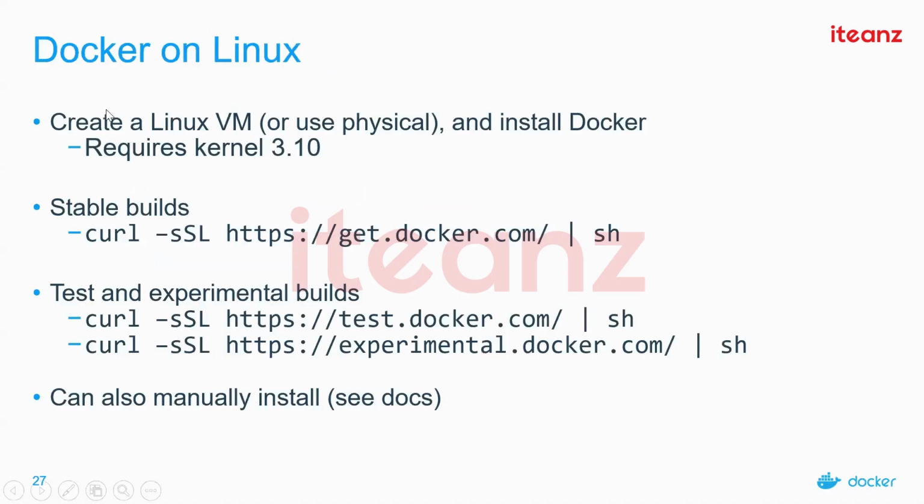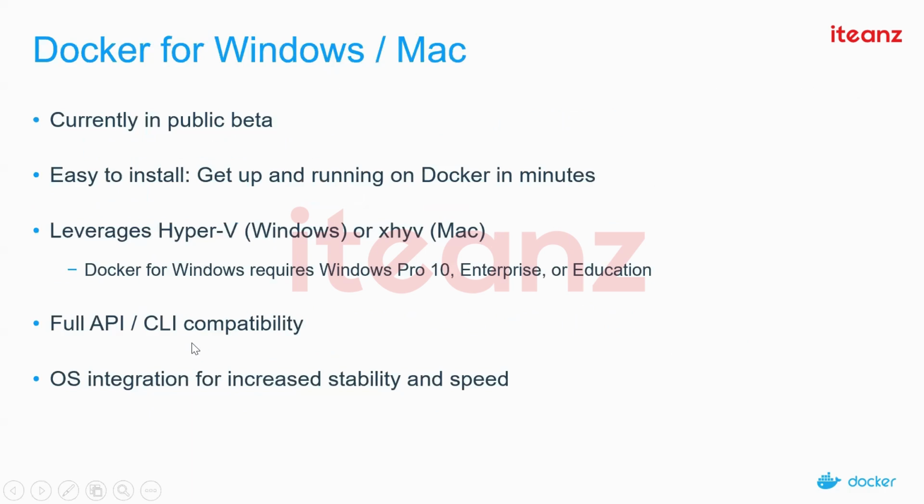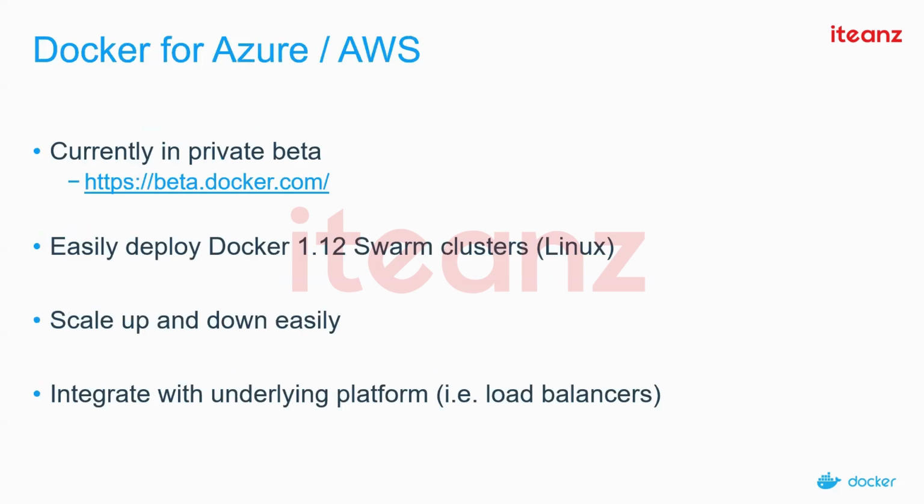So this is a way to install Docker on Linux. You just curl it from the latest Docker, and you can do it manually as well. For Windows, there is a UI. You just need to go to the Docker site and follow the steps. Yeah, one hypervisor needs to be enabled in Windows 10. Otherwise, it will not get installed.